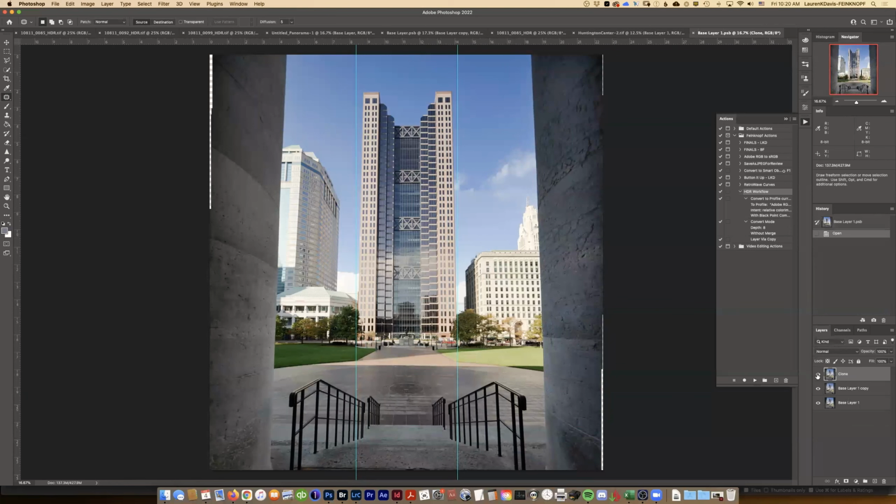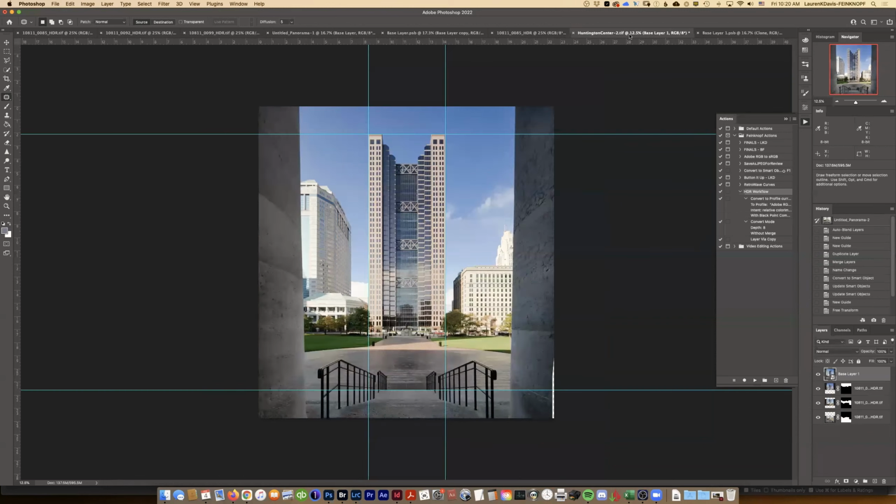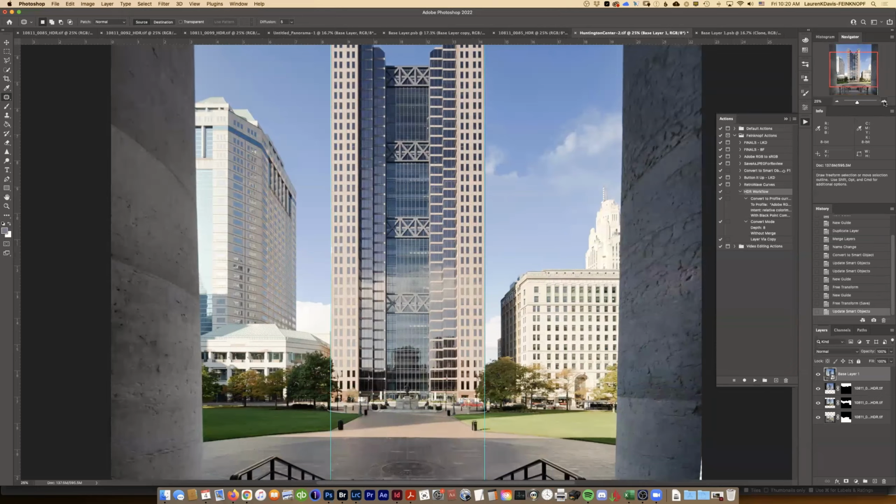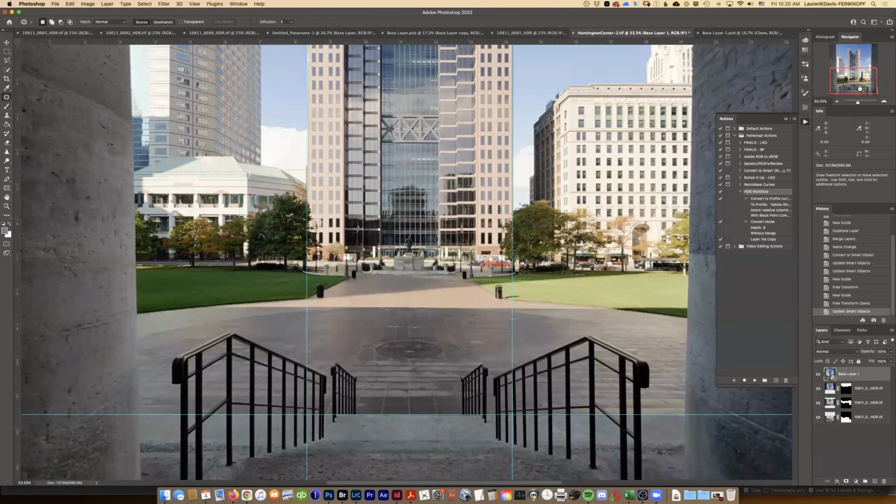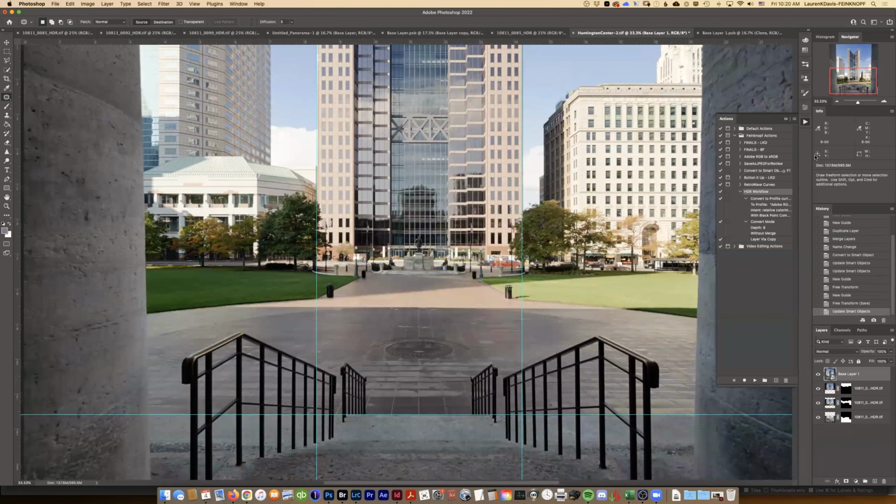We have this layer where our trash cans are gone. I want to turn it off, bring our trash cans back, look at them, oh so pretty. So what I'm going to do is hit save. It's going to save the smart object, so that it updates the smart object. And look, our trash cans are back and nothing was changed. Those transformations that we did, all that work we just put in, it's still attached to the image. And that is why I think working with smart objects is just so amazing.